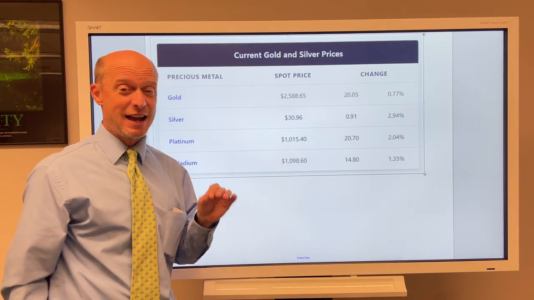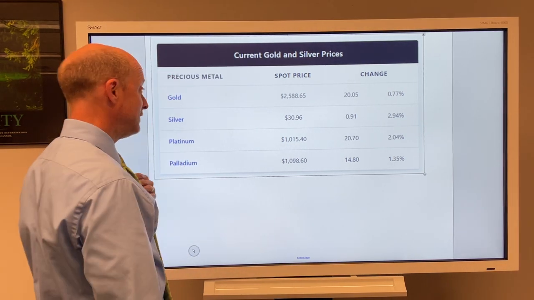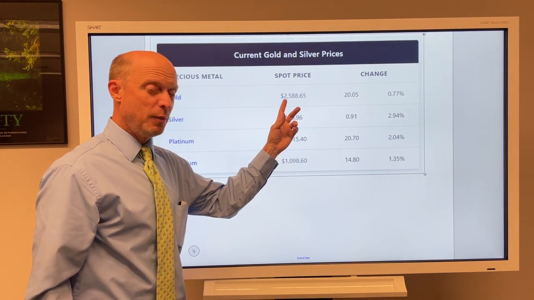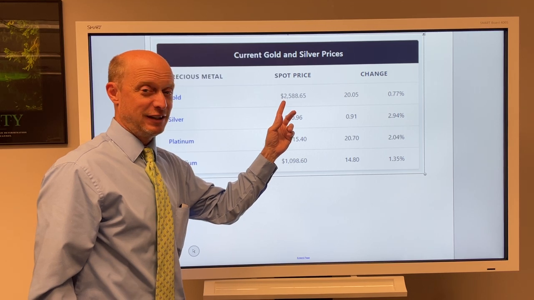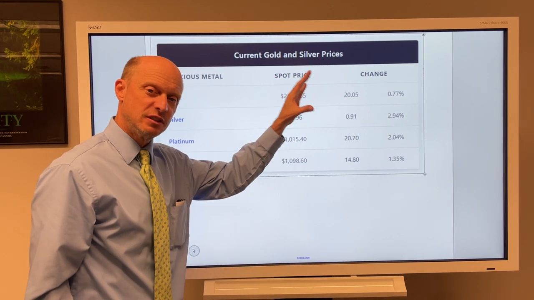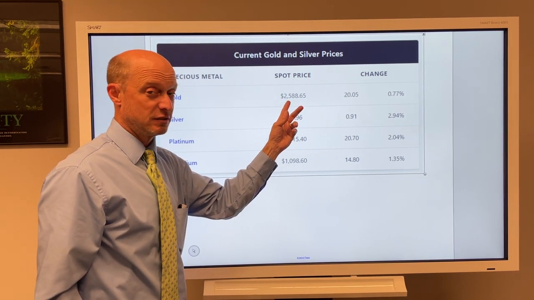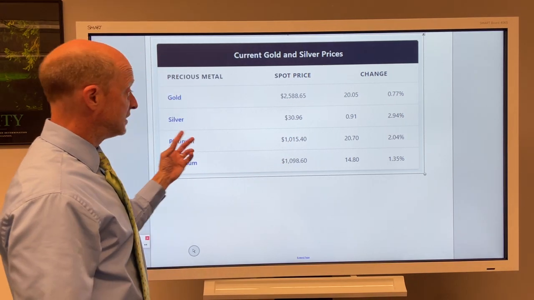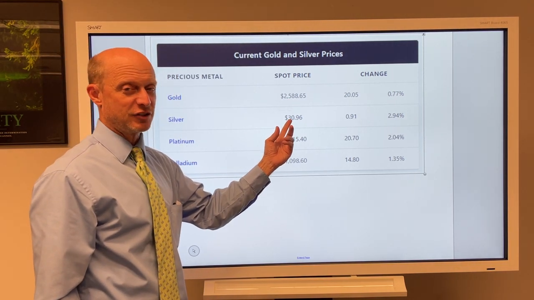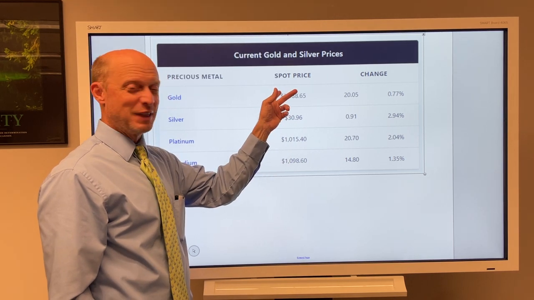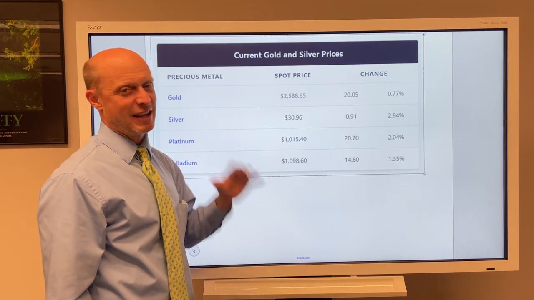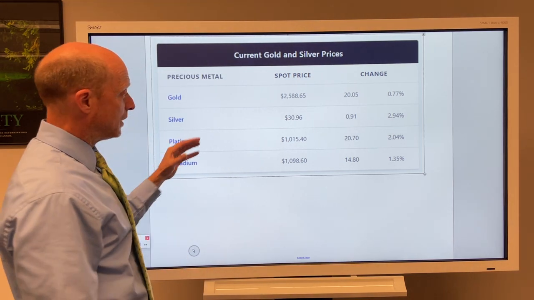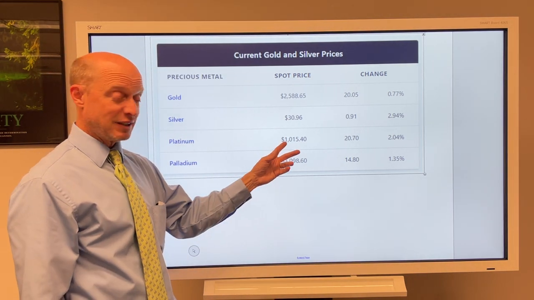Okay, this is particularly high. I've never in my life seen gold this high. This is almost $2,600 per ounce. It has traditionally been closer to $1,000, $1,200. This is extremely high. Now, you can see silver is $31, so nowhere close to $2,600, much less valuable. And platinum is $1,000 an ounce, not bad.